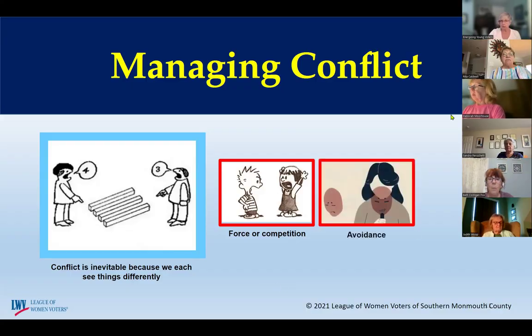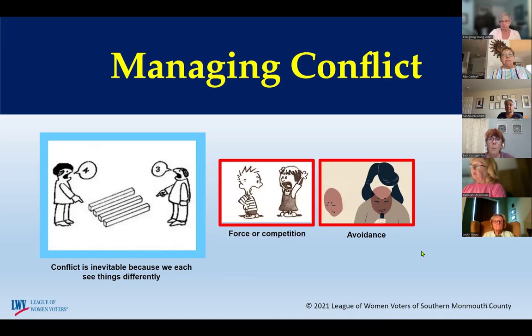The second one is one that personally I fall into an awful lot because I don't want to create an issue. So I might pretend that nothing is wrong, even if I feel very hurt or very angry. An example might be if somebody your age that you admire makes you feel as if your clothes aren't the right style, and you completely ignore what they said. Why doesn't it work? Well, inside of you, those feelings don't go away. You put them down because you don't know what to do or say to resolve the conflict. So it seems easier to just avoid it. But the conflict doesn't resolve, and it can eventually lead to the loss of that relationship because you're not willing to interact with them anymore.